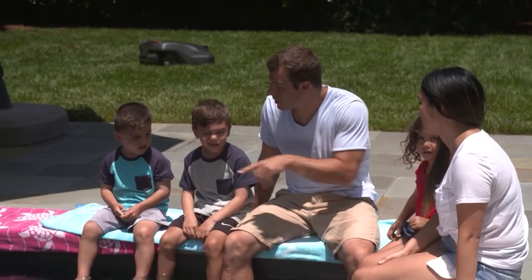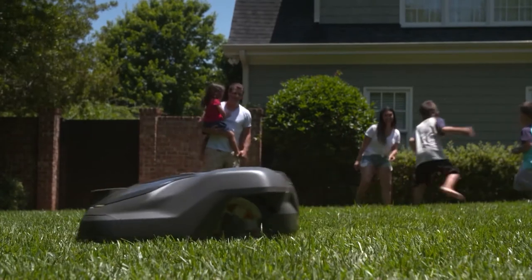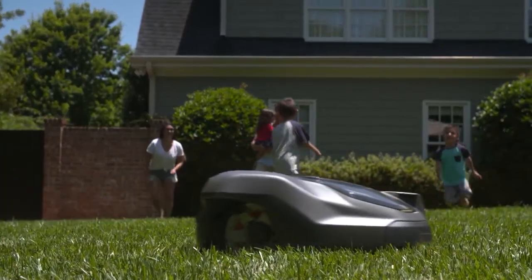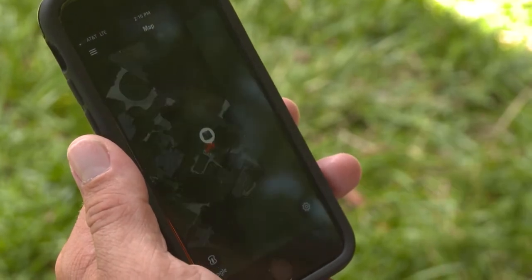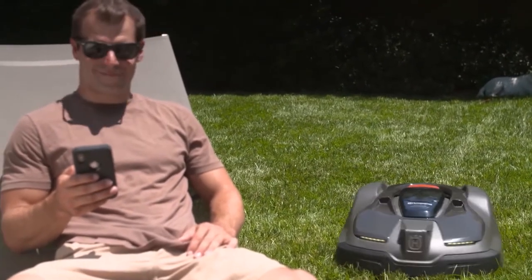Most people have two must-haves on their list: spending more time with family and achieving the perfect lawn. Husqvarna Auto Mower can give you both. With a wide range of models to choose from, it doesn't matter if your yard has short grass or tall grass, is small or large, or has a varying amount of slopes — there's a Husqvarna Auto Mower to fit that yard. I chose the Auto Mower 450XH based on the fact I have a pretty good-sized yard, about an acre. I love how it offers smart technology — I can control everything from my smartphone using the Auto Mower Connect app. With the GPS navigation system, it knows all the ins and outs of my yard.